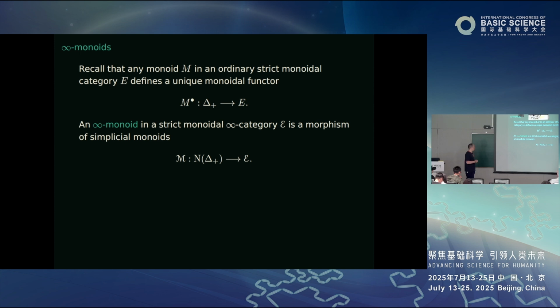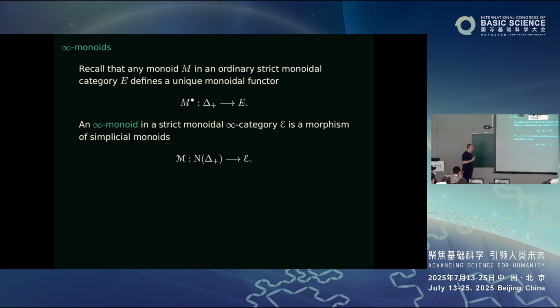And by definition, an infinity monoid in a strict monoidal infinity category E is a morphism of simplicial monoids. This guy is a simplicial monoid. This guy has a natural structure of simplicial monoid because this Delta plus is a monoidal category. So both of these are simplicial monoids, and we define an infinity monoid as a morphism of these simplicial monoids.